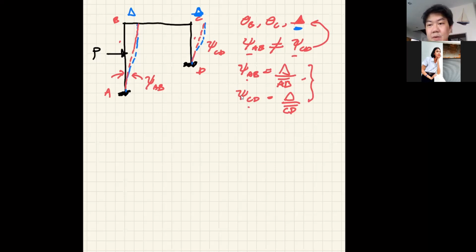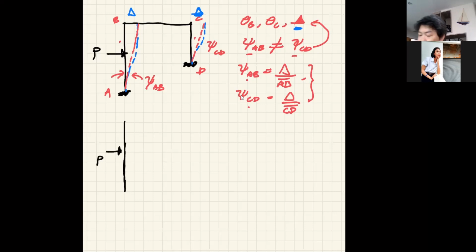So in the first example that we just finished, I converted the psi into delta right away. You probably didn't see why I needed to do that, but now you can see. Something special with this is that when you write sigma Fx equal to 0, the sigma moment is the same, right? There's nothing unusual about that. Let me try to write it with the same length. Okay, that's fine.